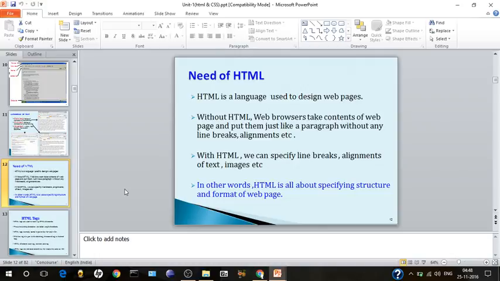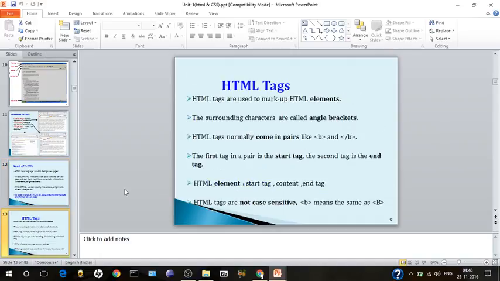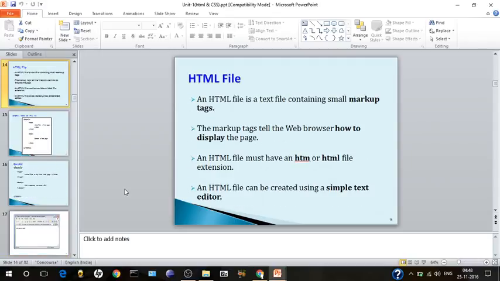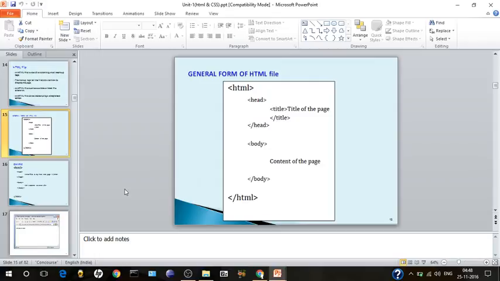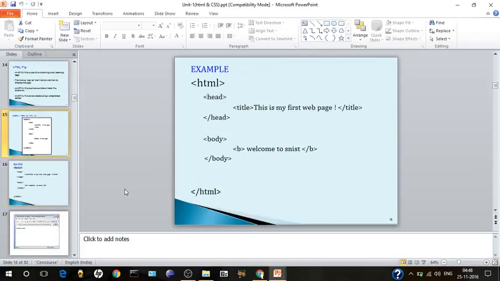Without HTML, we can't take contents and put it in the web page. With HTML, we have line breakings, alignment of text, images, formatting, and we can also add styles using CSS. These are other common points which you guys know, so I'm not gonna stress on these things.